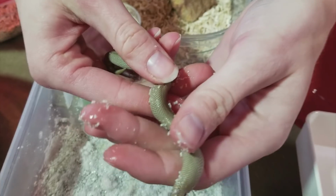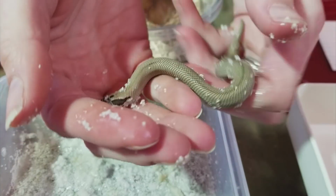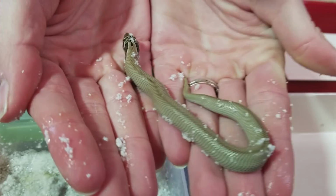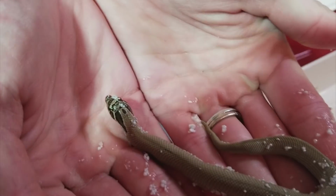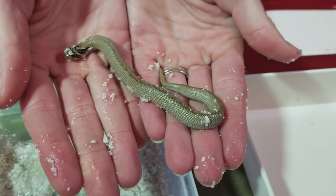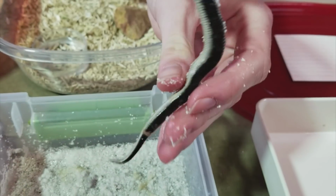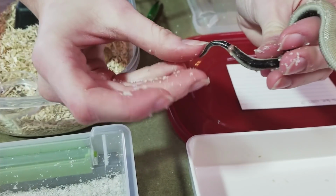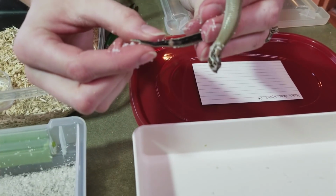Look at this little cutie, covered in perlite still. This one has a really nice lack of a pattern. Sometimes you'll see supers that have a little hint of a pattern, but this one really has nothing at all, which is great. Should have a completely black belly. And this one looks to be a male. That's a pretty long tail there.